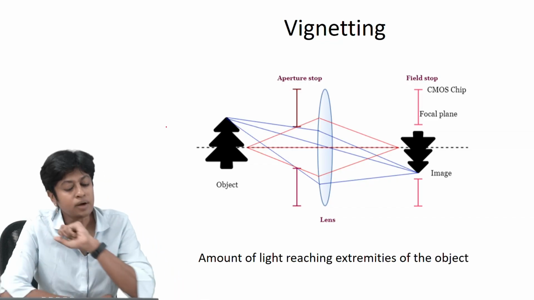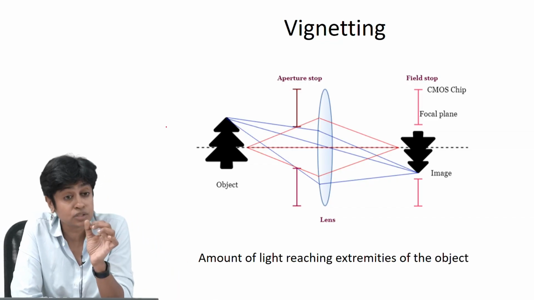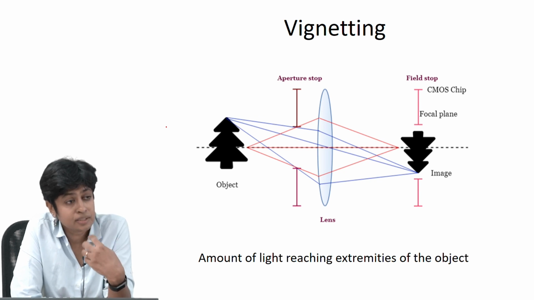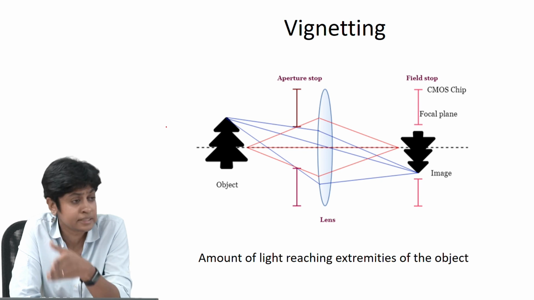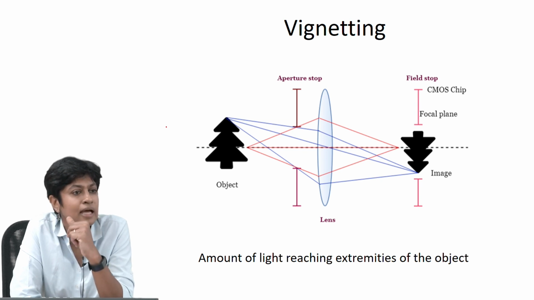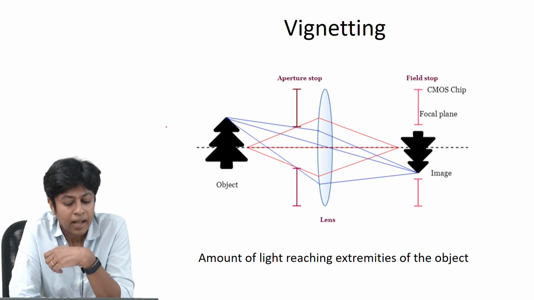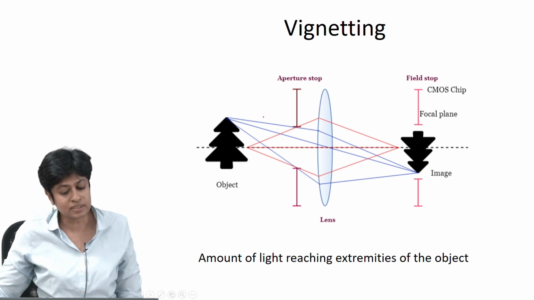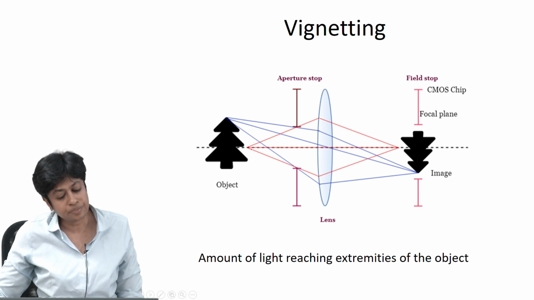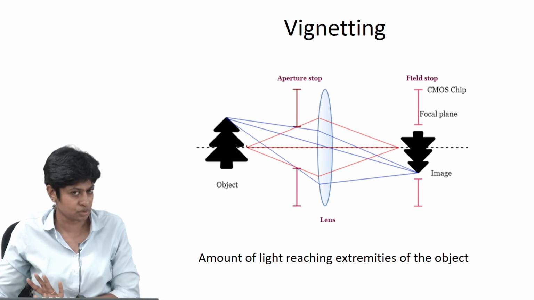Now, one of the things about the aperture stop we are interested in is that it affects so many different parameters of imaging. Vignetting is one of the things that arises, and let's look at what exactly this is. In this image, I have an object and a set of rays have been traced, only some rays are being traced through the system.